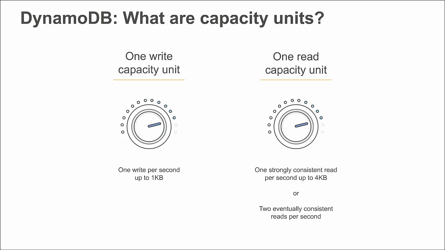Well, for writes, you're defining how many writes you expect to happen against your DynamoDB table in any second for item sizes up to a kilobyte in size. And then for reads, you're defining how many reads per second you're going to have up to a size of about 4 kilobytes. And when you're defining that read capacity, there's two possible ways you should keep in mind. One, with your per second configuration, you can get one strongly consistent read per second, or two eventually consistent reads per second. So if you remember back to a few slides ago, we talked about the eventually consistent or the strongly consistent reads. Those factor into how you configure your read capacity throughput based on the types of reads that you're going to be executing.